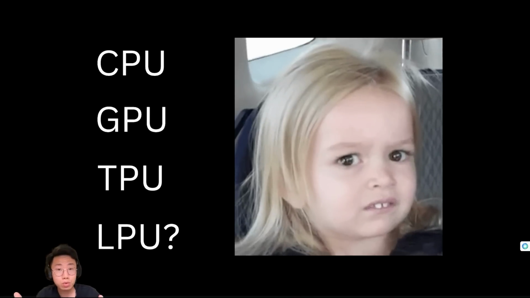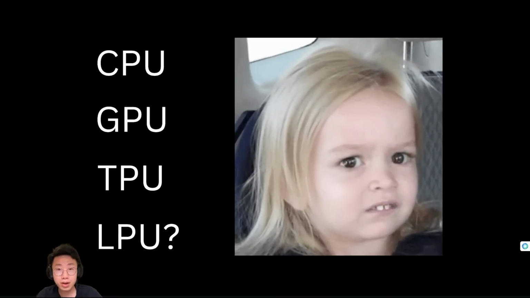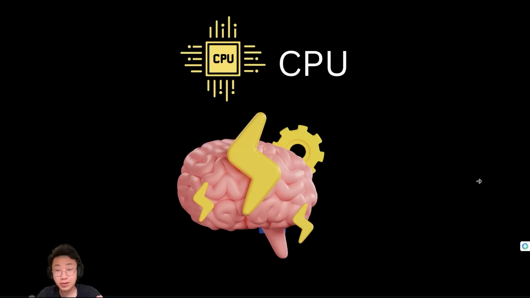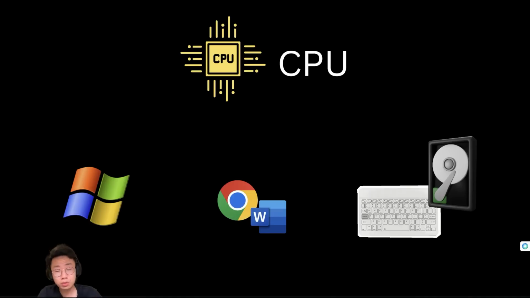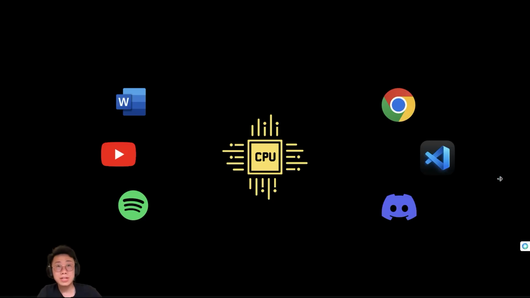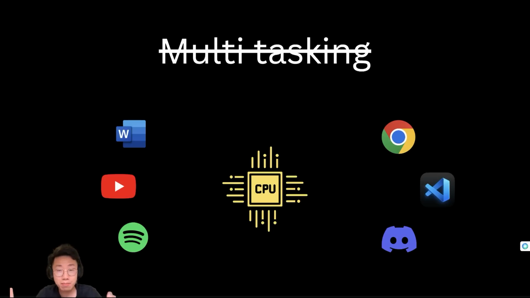But before we dive into Groq LPU, it's probably useful to have a quick one-on-one about all the other PUs that we already have. So first, the CPU, which stands for central processing unit. You can almost consider it the brain of your computer. It runs the operating system, interacts with different programs, and is also responsible for connecting different hardware together. So basically, every time you interact with a program, copy or delete files, all those things are done by the CPU.